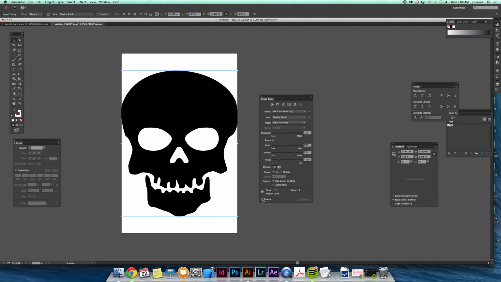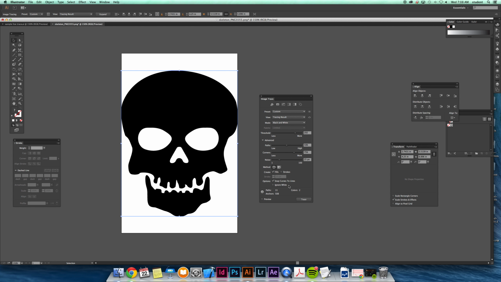With the preview button checkmarked, you can adjust your threshold to change the outcome of that tracing however you like it to look. There's also some other advanced features. Depending on the resolution of your photo, you'll need to make sure that you adjust these to get a really good looking picture. This photo that I found online was really high res, so it traces out pretty nicely. And for whatever reason, it does not let you trace if the preview button's checkmarked, so it's going to show you the before and after like this.